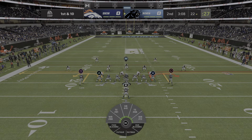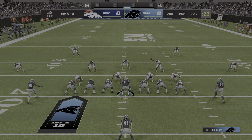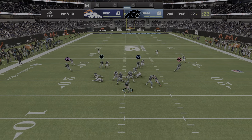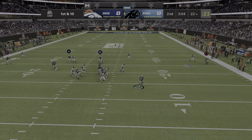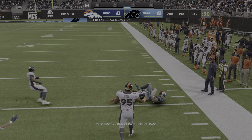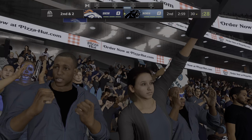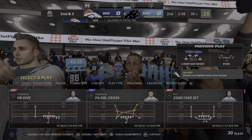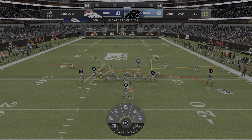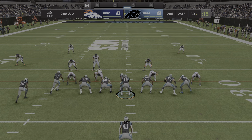Tom Brady leads the offense out for their next possession. Bottom line, he's got to figure things out. He's completed three passes, but two of them have been to the wrong team so far. And when we talk about the best quarterbacks, we're usually talking about touchdown to interception ratio. Two to one is acceptable, but the top line guys, three to one or better, is what they're looking for. Now we're talking about interceptions versus completions — that's not a ratio that should ever be in any discussion.